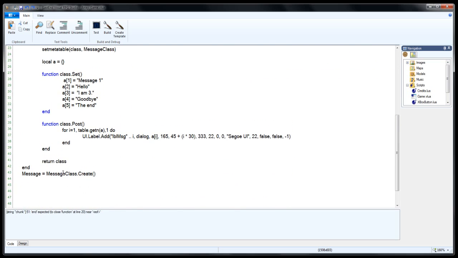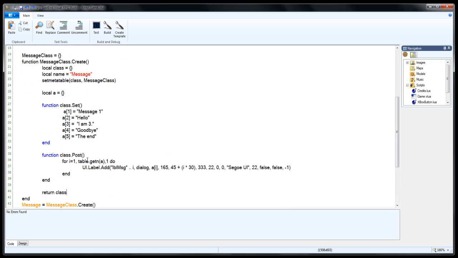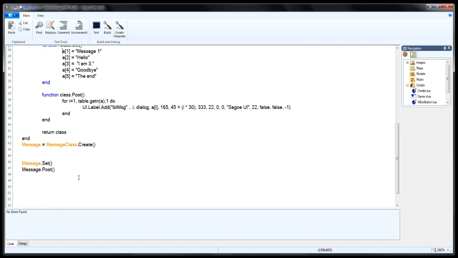We can see here is where it goes ahead and creates an instance of it and puts it towards message. So now from message, we can come in here and type message and then the dot key. And first we're going to want to set it. And the next one we're going to want to come in and put message dot, and then we're going to want to post it. So that's going to go through our two functions there. It's going to set the message there, basically the ones we have in there, and then here it's going to post what we basically had.